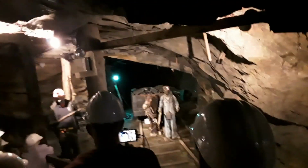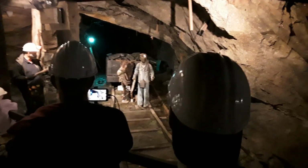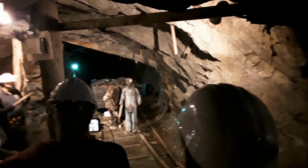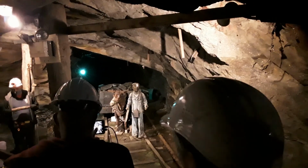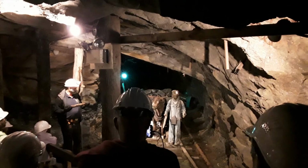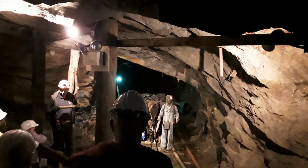His mules were usually stubborn. And these mules chewed tobacco much like the mine workers did, I guess, to keep the coal dust out of their throats. Now on the boy's cap, you note that he's got a carbide gas lamp. They came into general use around 1910, and they were an improvement over the old oil wick lamps. The flame burned brighter and cleaner, and it helped avoid the smoke and the soot of the old oil wick lamp. However, it was still hazardous.